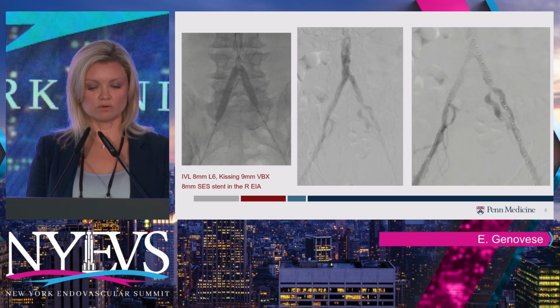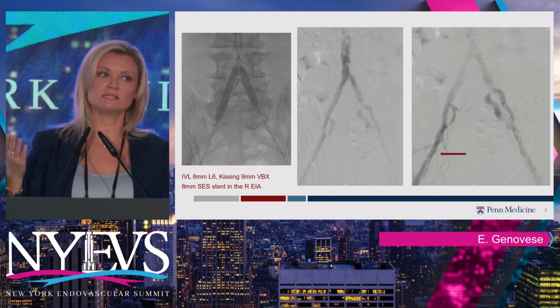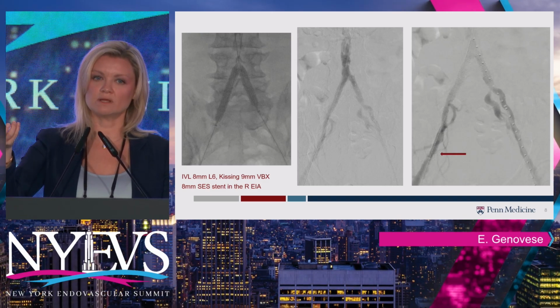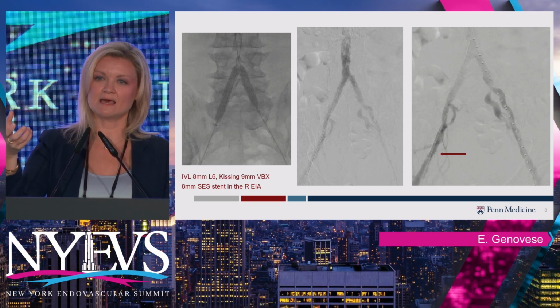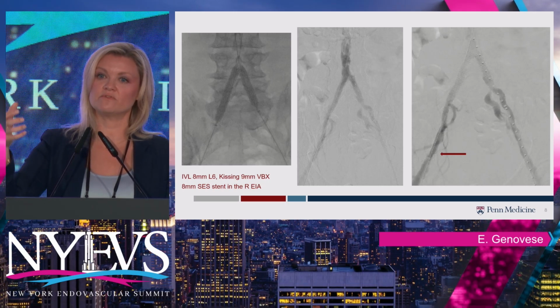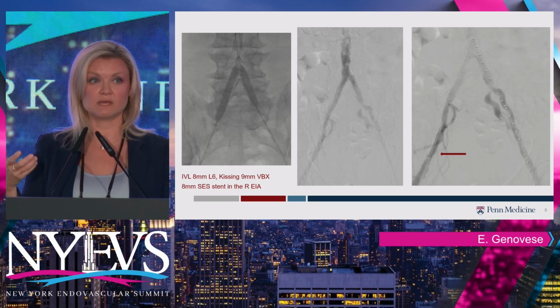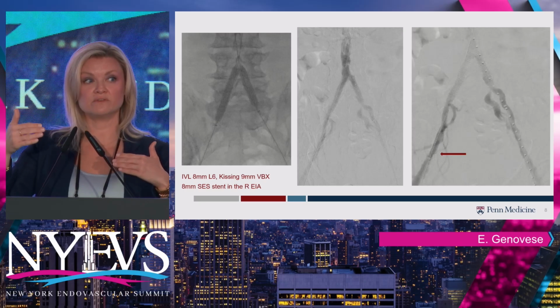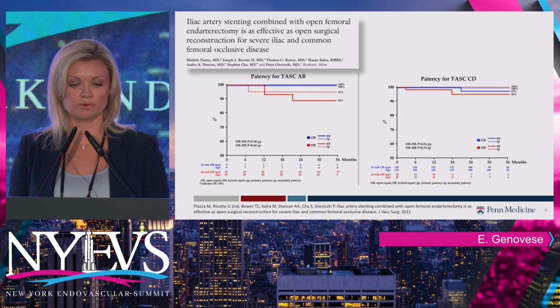It's important to note that when I do a femoral endarterectomy, I'm often trying to take a nice plane, almost an eversion endarterectomy, from the external iliac artery so I can land that stent into that portion of the endarterectomy. So I have a very nice smooth transition from the external iliac artery stent into my endarterectomy, because if you leave a little intervening space, that's an area with a really high rate of restenosis down the road.